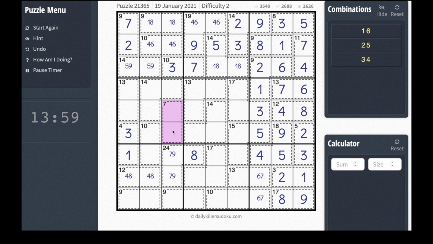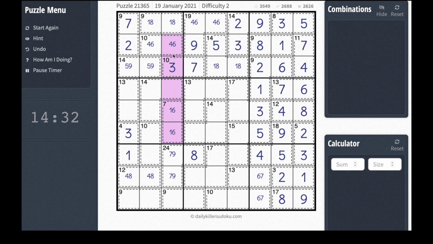This one we can certainly get rid of 3, 4 for several reasons. Because look, there's a 3 there blocking it. There's a 3 blocking that and a 3 blocking that. And there's a 3, 4 here, which means that can neither be 3 or 4. So for 3 reasons, this can't be 3 or 4. Also, using that same logic, look, we've got a 2 and a 5 in this row. So this cell here can be neither 2 or 5. That makes the 2, 5 combination impossible, because otherwise you'd have to have a 2 and a 5 in the one cell, which doesn't work. Making this a 1, 6.